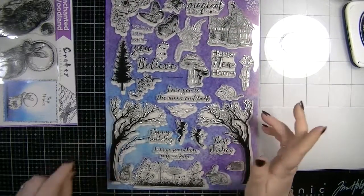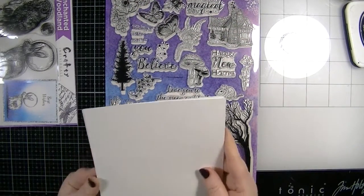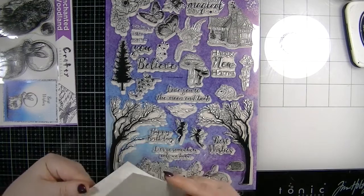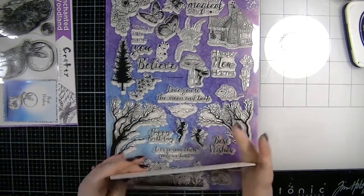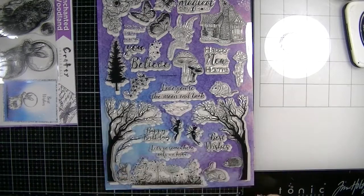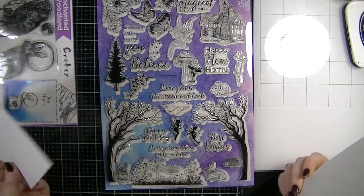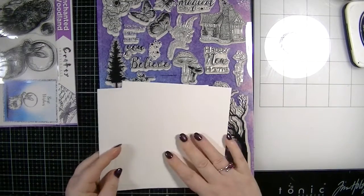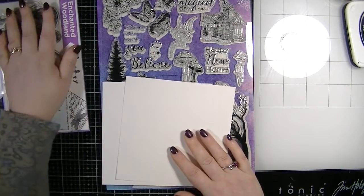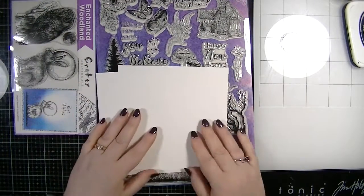So what I thought I would do today is I've cut some watercolour paper down to 6-inch squares. I thought we'd do some 6-inch cards. And what I might do is build a scene with one, so we'll do some scene building, and then maybe mix the two together. So we'll see what we come up with.